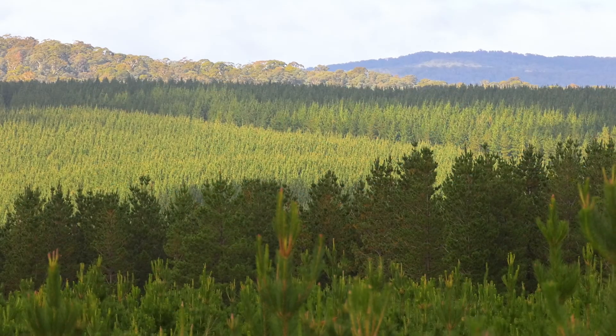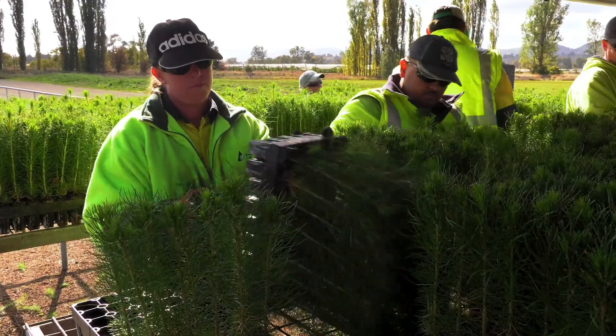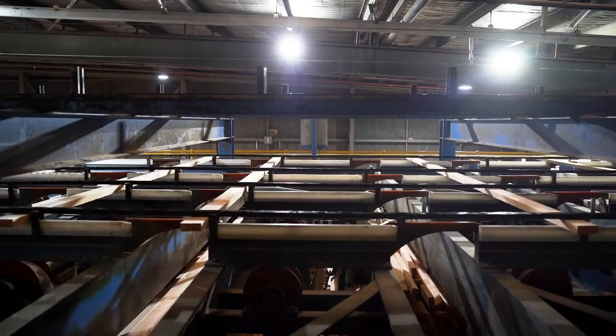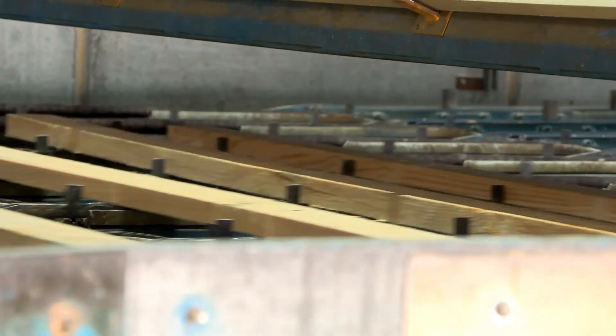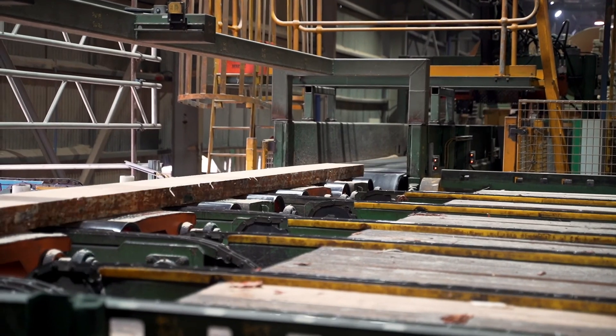The growing cycle of pine, which is currently about 28 years, is cutting edge, starting right at the planting stage through to harvest and continuing at the mill. Special equipment with lasers and sensors measures the logs multiple times during the process to minimise waste and make sure that as much as possible of each and every log is used.